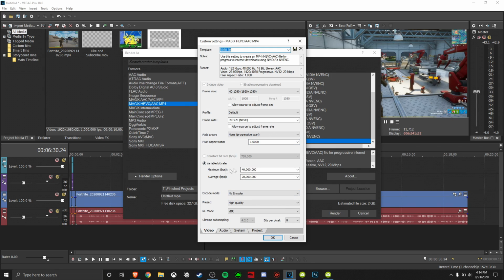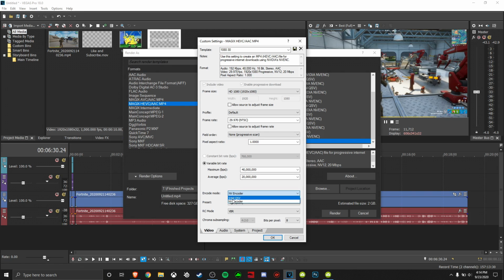Bitrate, BPS, you want 40 million, and then the bottom one of average, you want 20 million. In the encoder, this is your graphics card. Your graphics card renders your videos for you, and this actually helps you out a lot.